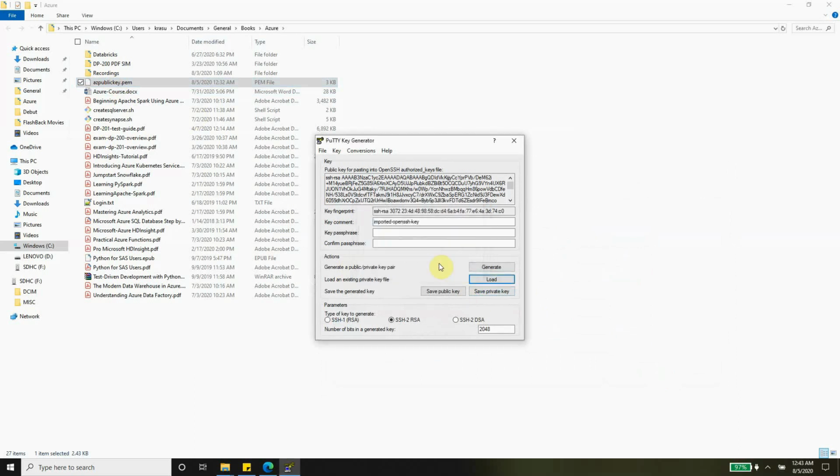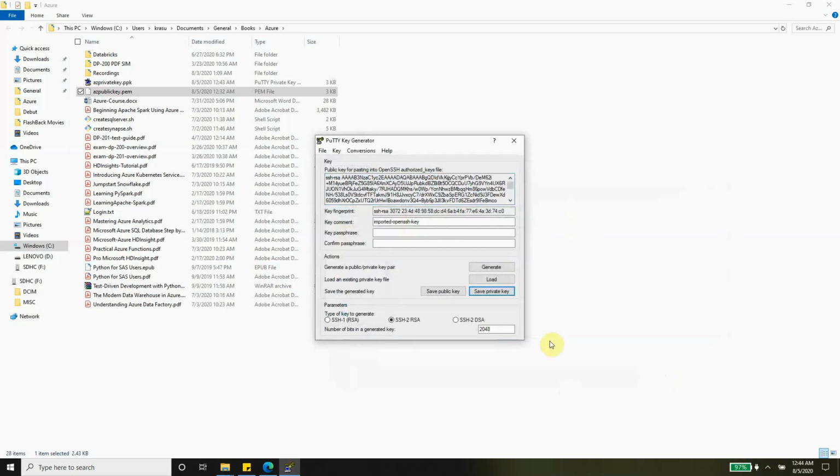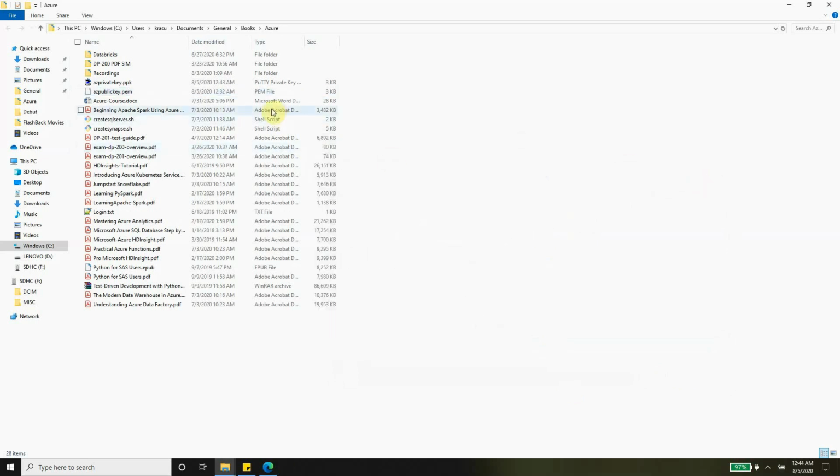Okay, so now we're going to generate a private key. So click on the save private key. That's fine. Give it a name. Maybe I want to call it easy private key, which gets the default file type as .ppk. Okay, so we're done with the PuTTY key generator. So this is the file that we're going to use to log into the machine.